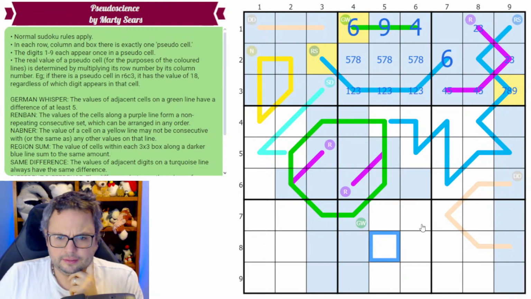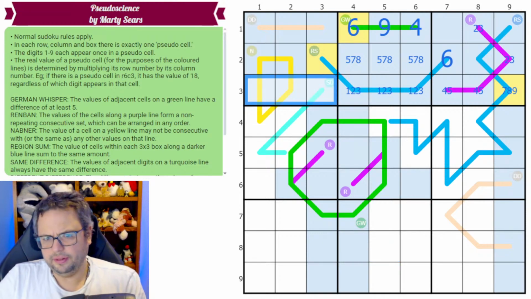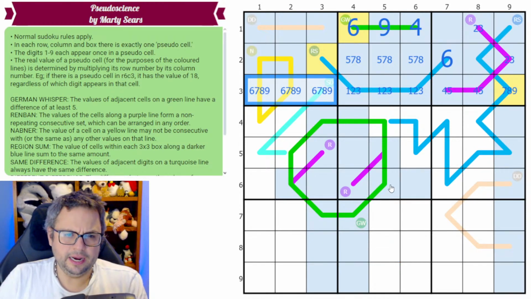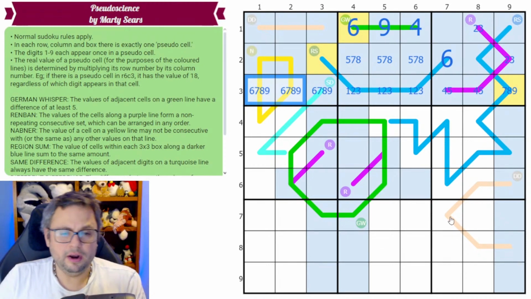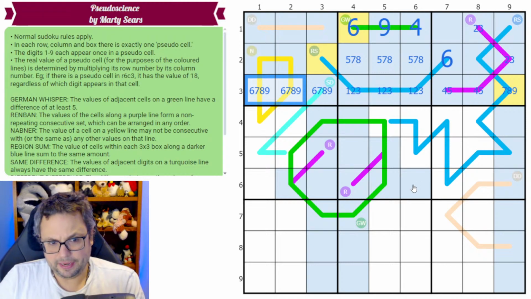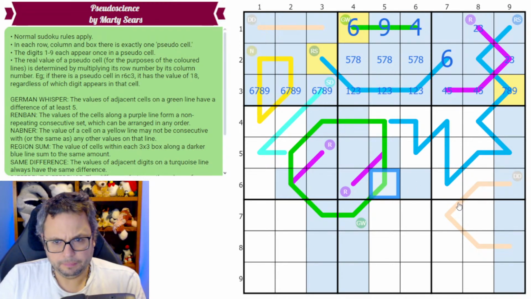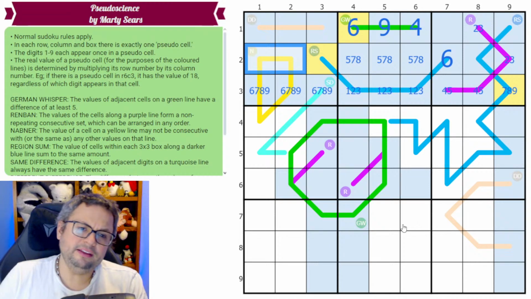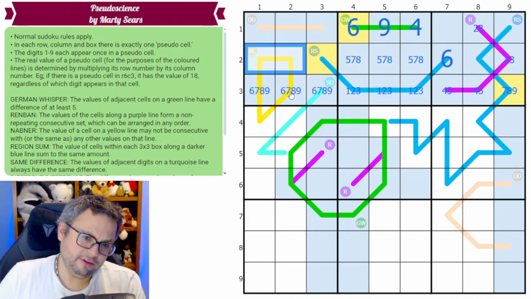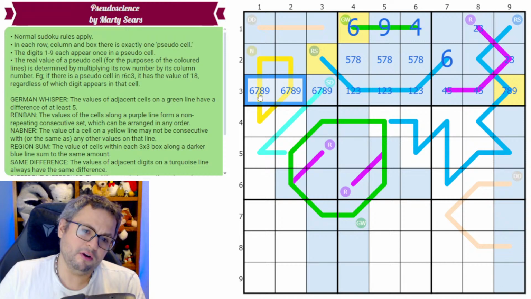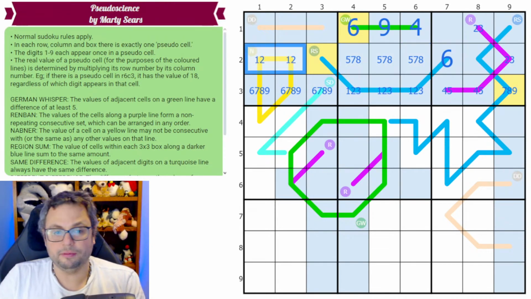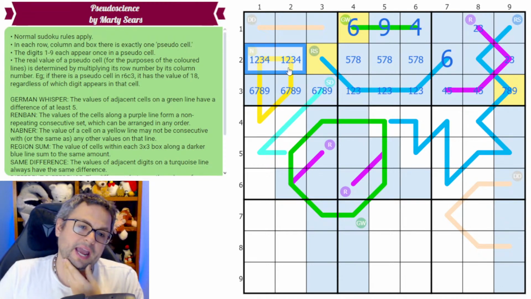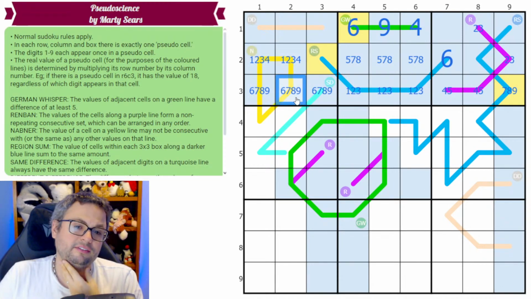Let's see. So these I should fill in are 6, 7, 8, 9. And of course, this is 1 of 6 and 7 and 1 of 8 and 9, because it's on a Nabner. And so these can't be any higher than 5, because I've already used a 6, 7, and an 8, 9. And these can't be 5 either, so actually these are both low. And so here what I have is a 1, 2, a 3, 4, a 6, 7, and an 8, 9.